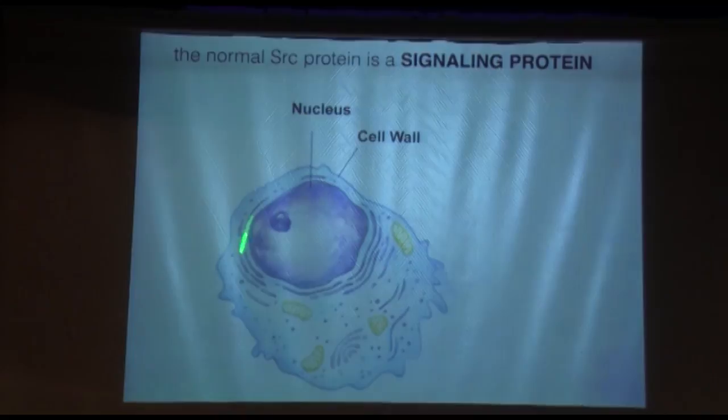So here is a normal cell with the nucleus and the cell membrane. And this cell in our body, if it's a proper cell and not a cancer cell, will be listening all the time to signals that other cells are sending out. And we're familiar with these signals. Insulin is one such signal that is sent from one part of the body and goes to cells in another part of the body. And normally, the cells must be responsive to external signals. So if the external signal says be quiet, they will be quiet. If the external signal actually says die, they will die, in order to preserve the organism that is us or a plant or an animal.